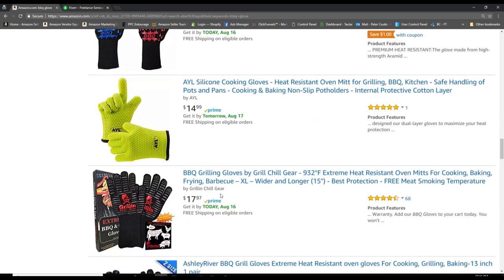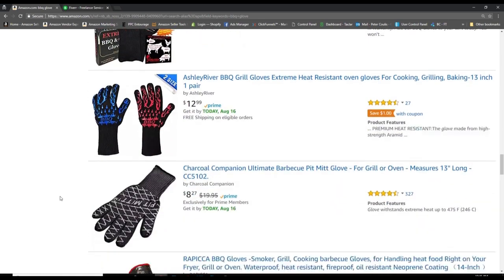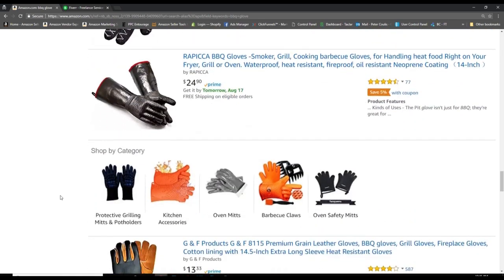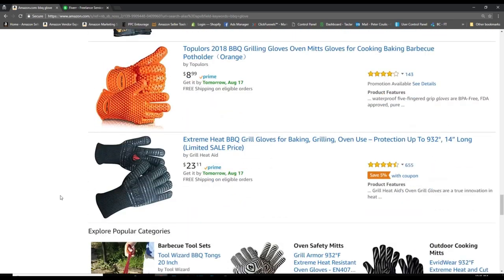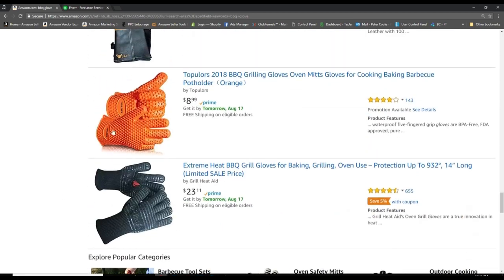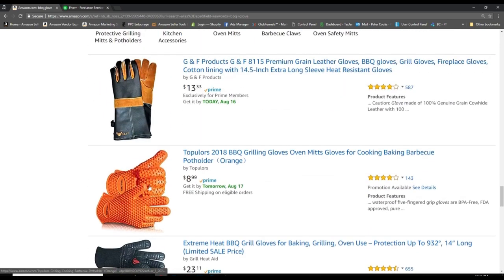It can be effective. If you want to roll the dice and play that game, then by all means go ahead. But Amazon may contact you at some point down the road and say, hey, you're breaking our rules with this main image, please change it. And your listing will be suppressed until you do change it. That might be a message you get, but it's not the end of the world. You can just change it and you'll be okay. These are not great images.